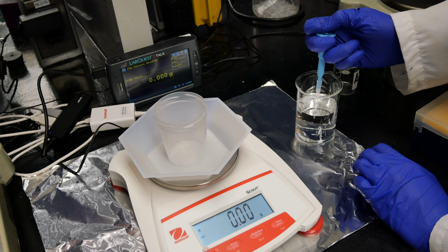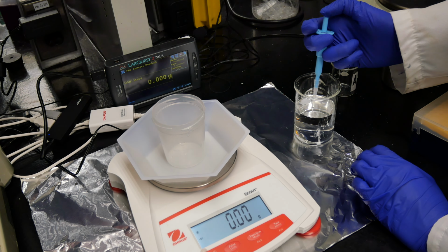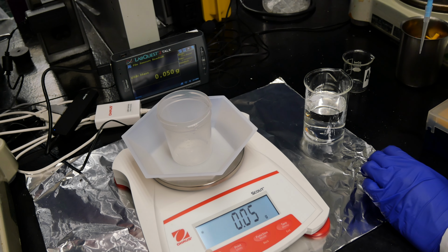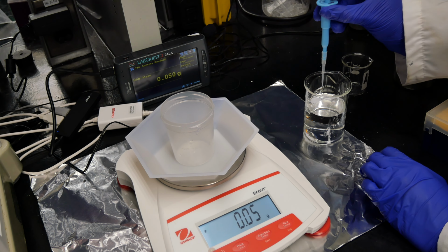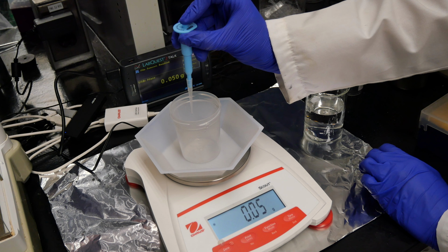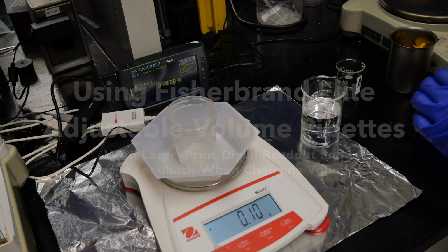Caroline is filling the 50 microliter fixed volume micropipette with water. She then puts the water into a beaker, which is on top of the scale. Mass 0.000 grams. Mass 0.050 grams. Wow, 0.05 grams is about 0.05 milliliters, which is 50 microliters.